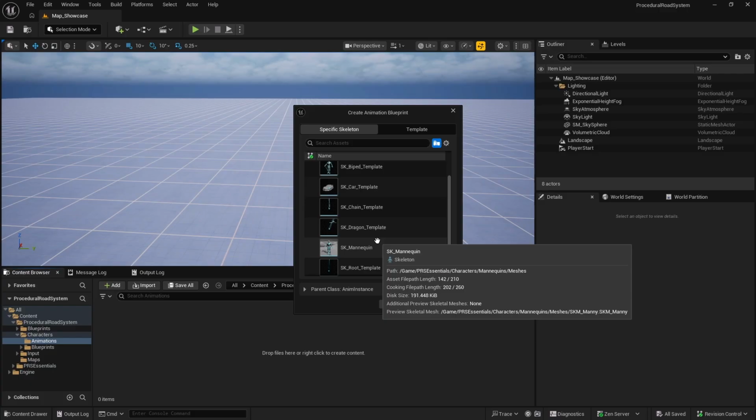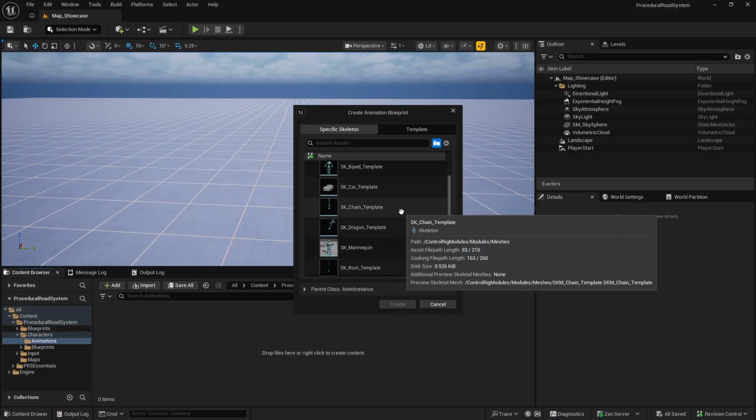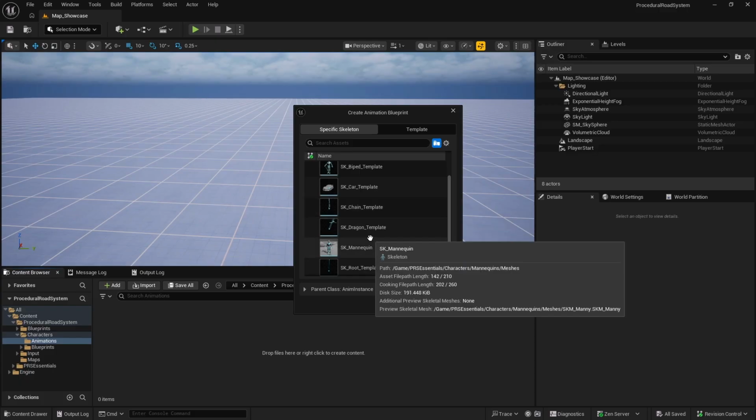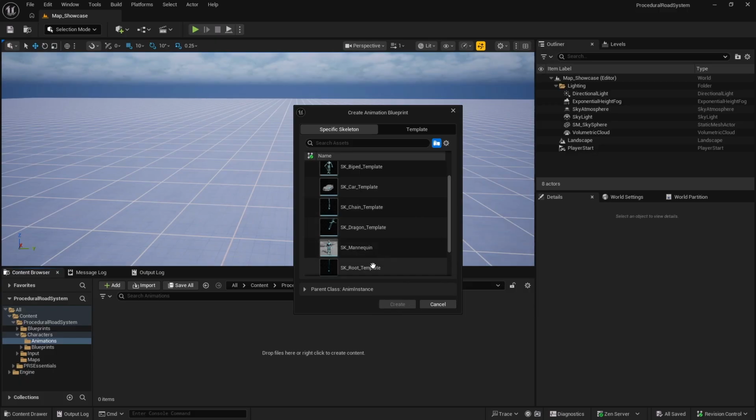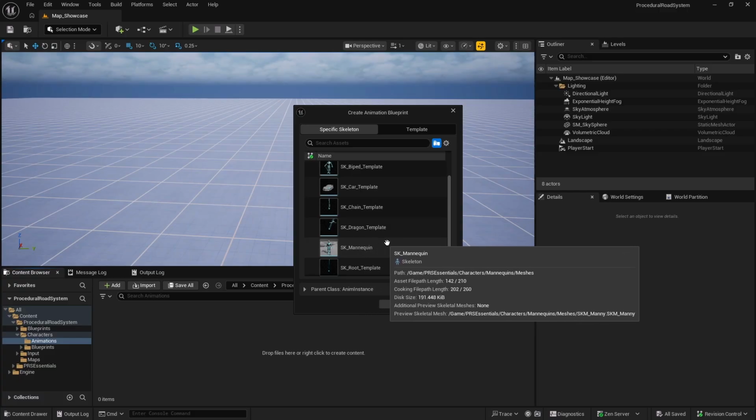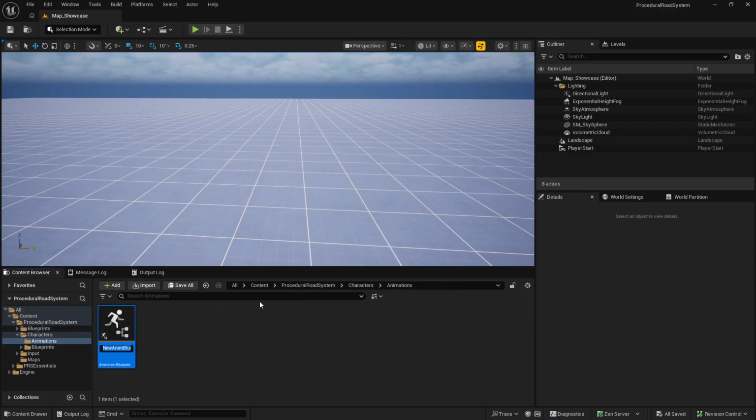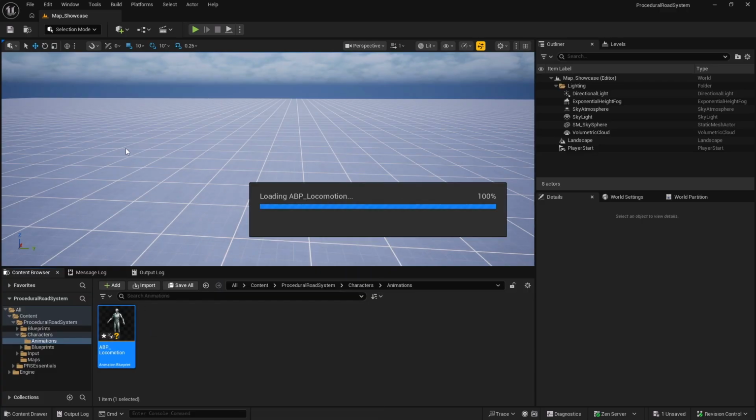In case you're using a custom mesh, make sure to select the appropriate skeleton. But in my scenario, I'm going to use the default Unreal Engine provided skeletons and meshes, so in my case, it would be the SK mannequin skeleton. I'll call this one ABP locomotion, then open that up.